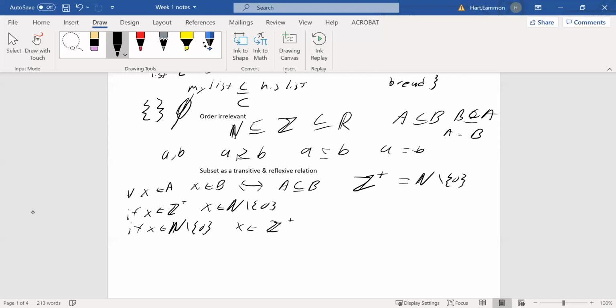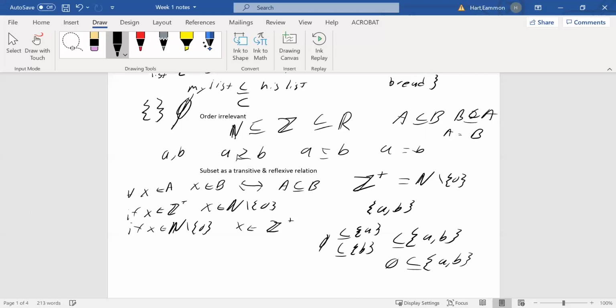So let's say we've got A and B, then the empty set is going to be a subset of both the set A and the set B, and of the set A, B. The empty set is actually going to be a subset of every single set.